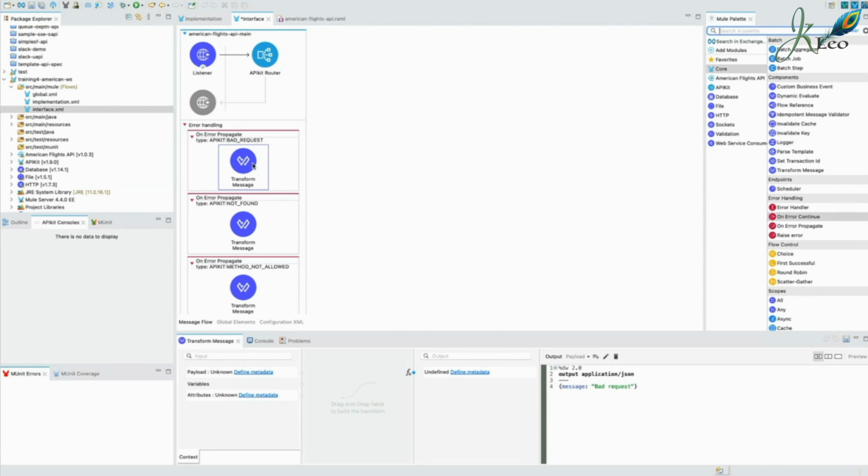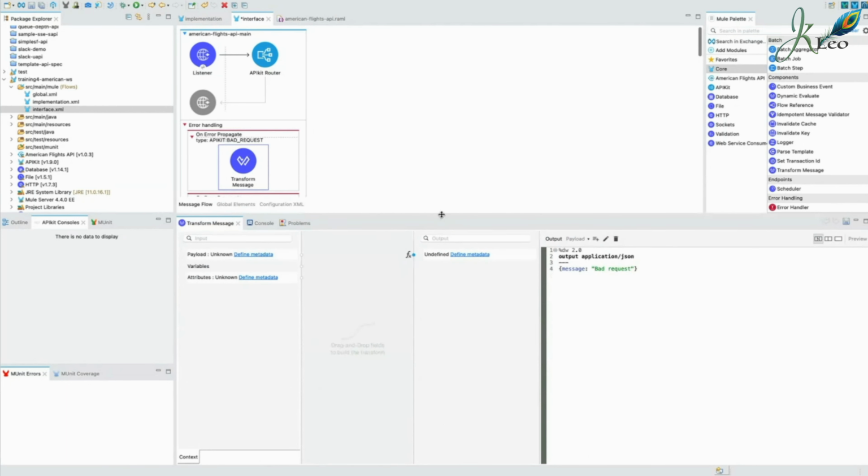So in the Transform Message, every component you click on this canvas will have some properties, and they will open here at the bottom. If I drag it a little bit higher, you have four sections here. One section, on the left, is called incoming data. At the center, this is grayed out, but once you have some data, you can map them. It's just drag and drop again. All the lines will be visible. On the right side is the output data, whatever data you would like to output, and the field names will be there. You just have to map, this maps to this, this maps to this, and then that will generate a code which you see on the far right.